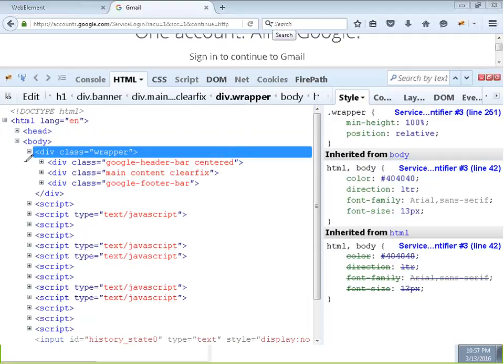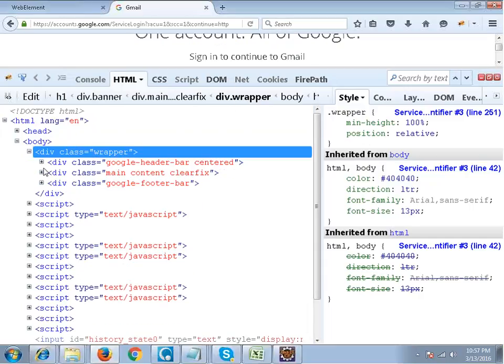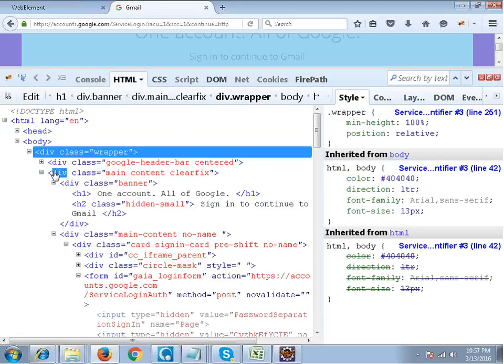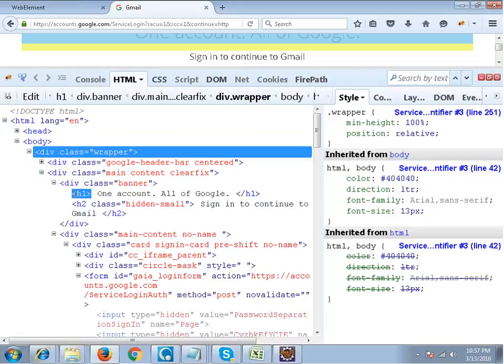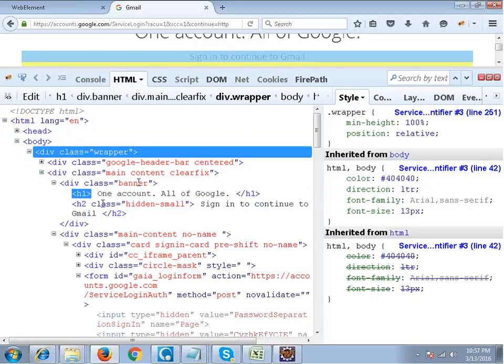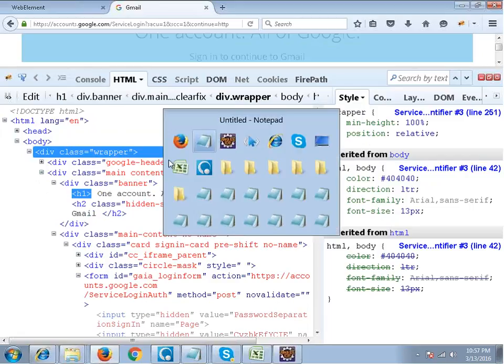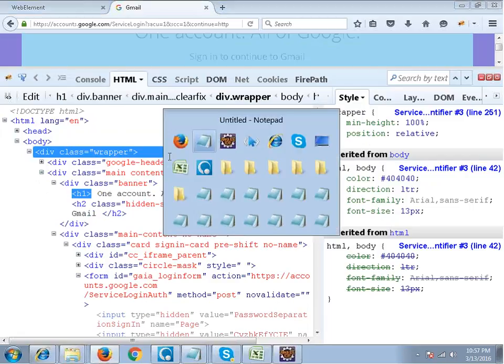I want to go inside the second division tag because the second division tag holds the h1 element. So I'll write like this slash div 2, that means go inside the second division tag.